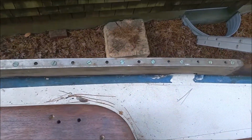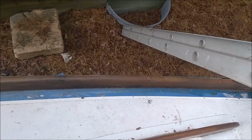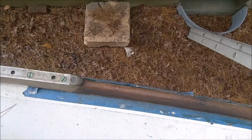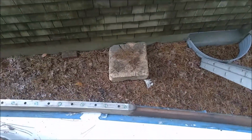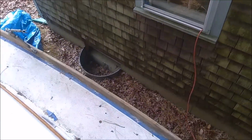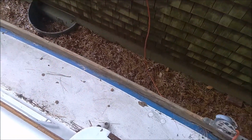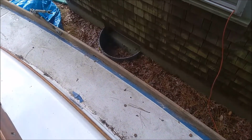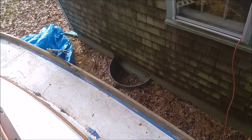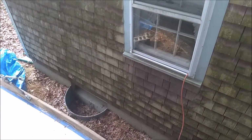And back here, not only are they done, but this has got 2 coats of Sea-Tile on it all the way to the stern. So anyway, making progress. Now with those done, I'm gonna need to finish sanding out, because even though the bungs themselves are cut off and dressed in with the tow rail, I've got to sand the rest of the tow rail, inboard and outboard, and get it all nice and smoothed up, and then I can go ahead and put some Sea-Tile on it.